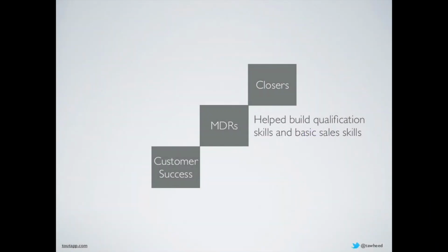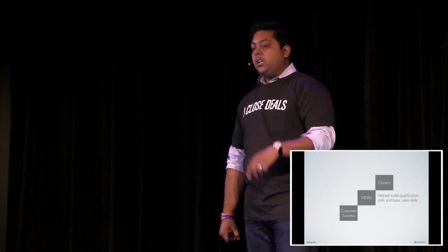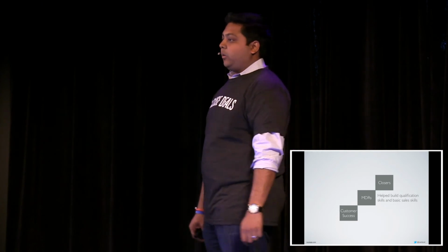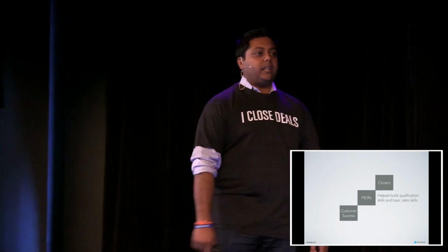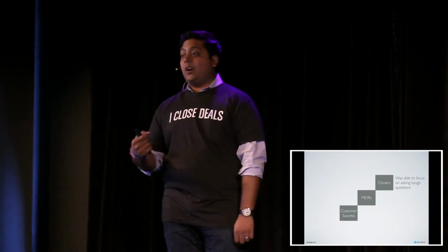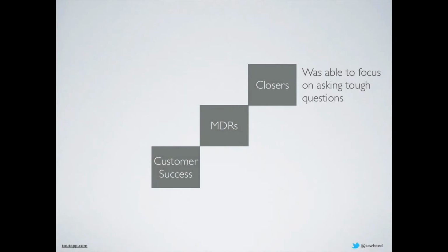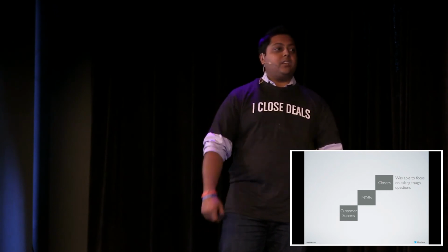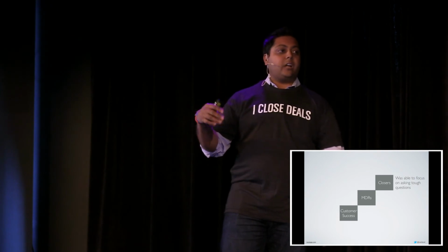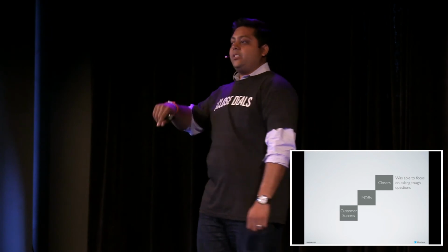And the idea here, which is what we've seen, the key here is because you have these 10Xers, as they go from customer success, MDR, closers, by the time they're in a closing role, they're what we call super reps. They've done it all. They understand the product. They understand the customer mindset. They understand all the features. And they're systems level thinkers. So while they've gone through these ranks, and I've seen it in our own business, one of the things that 2 of our 10Xers did was they sat down at the end of the year, last year. We were still a 6-person company. And then they put down all the templates they used, and they recategorized everything. So now when you go into ToutApp, you can see AE-competitors, AE-closing, AE-so on and so forth.